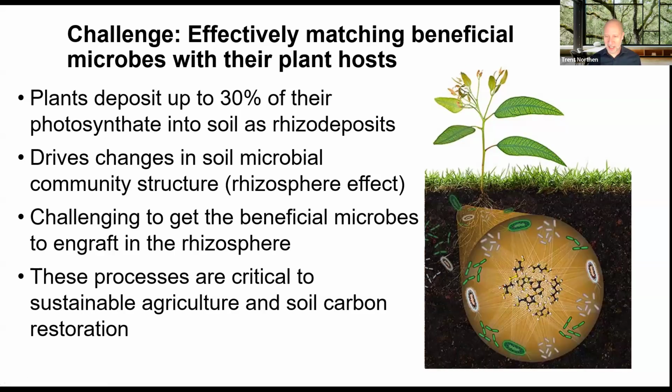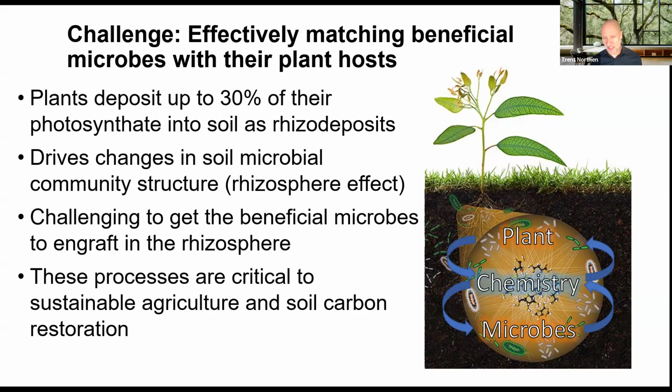And so, yes, I'm a chemist. So when I look at the rhizosphere, I imagine all these little microbes. And then, if you really want to understand what's going on, what's critical is the chemistry, because this is how the dissolved organic matter is processed, how the plant is interacting with the microbes. It's through these small molecules. And that's definitely a chemist's perspective of the world. But my overarching hypothesis is that if we can understand the chemistry, we can understand a lot of the processes, critical processes, and including ecological processes in these environments.